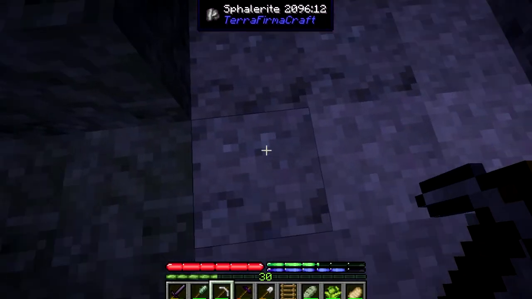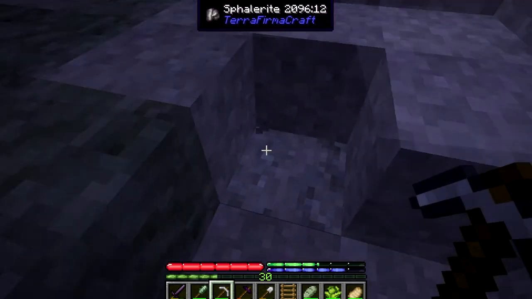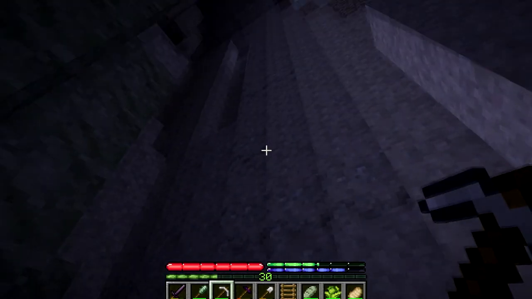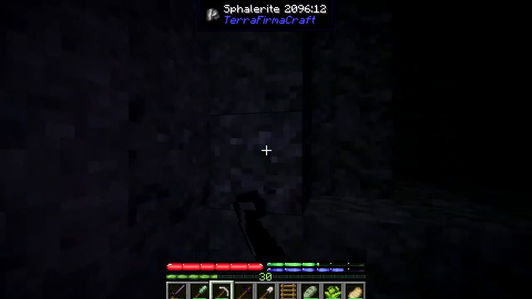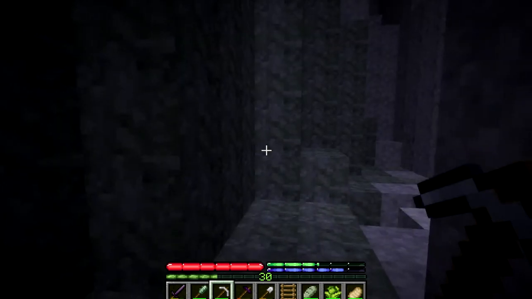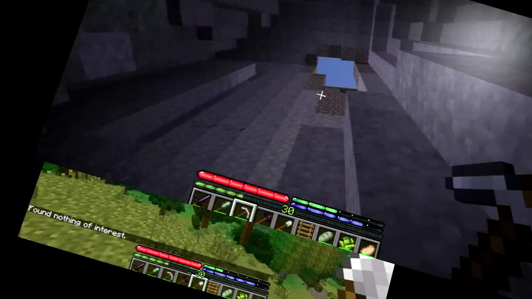Unfortunately, I've spent a very long time and I've been unable to find some graphite. I thought I had found it, but it was sphalerite, which is poor quality, so I'm not going to collect it. What I think I'm going to do is head back. I might just check out that other rocky area, however it's pronounced, and then I'll go back home.